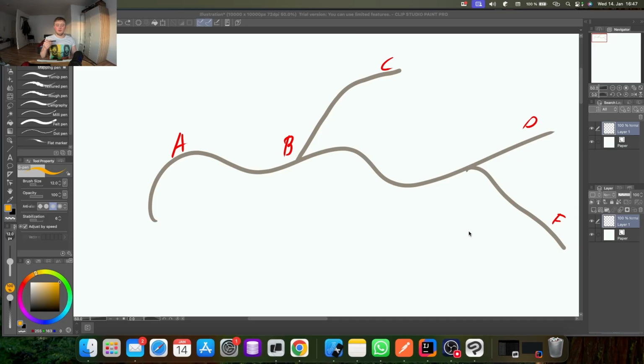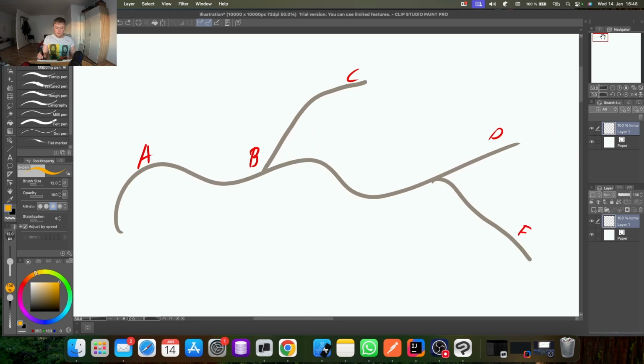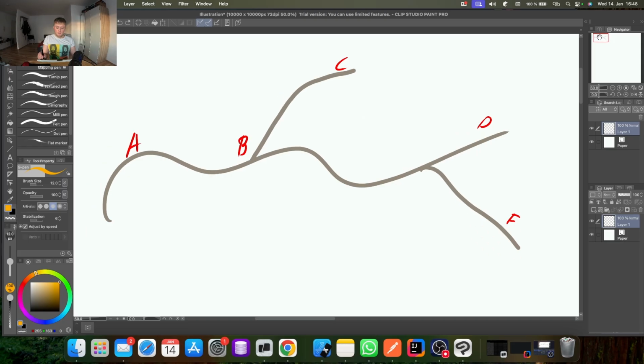First of all, let's do a recap of the program we had before. Let's look at this road. We have some addresses added on: A, B, C, D, and E. That's perfect, right? We are going from A to B, from B to C, from C to D, and from D to E.